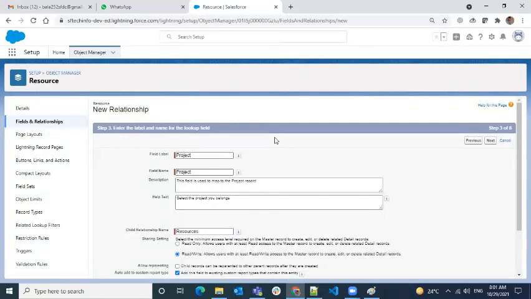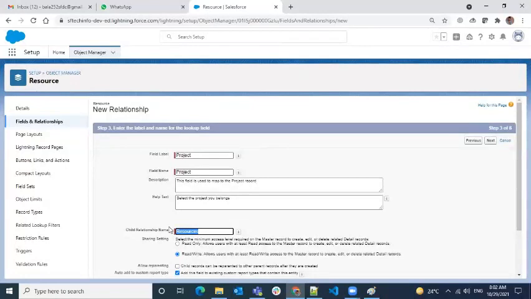Now similarly, master will also look at the children, right? So it will have more child records, that is, detail records. When master wants to see how many child records it has and how it will refer to them, this child relationship name is used when we are looking from the master side.